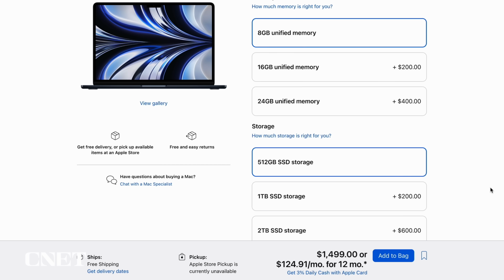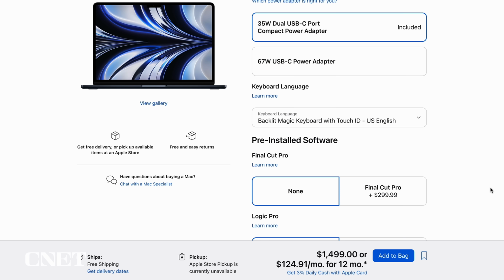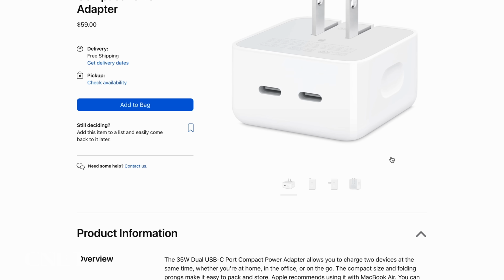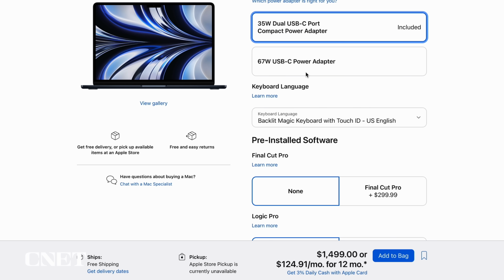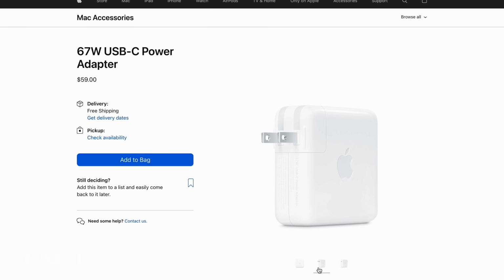You've also oddly got some power adapter choices. If you choose the base model new MacBook Air, that $1,200 version, you get the standard 30-watt MagSafe connection. Cool. They've actually got a new one, a 35-watt version that's built into a very small little power brick that has 2 USB-C ports in it, one for the power cable and one just an extra one, but you have to get the upgraded version of the MacBook Air in order to get that, or you can pay an extra $20 for it. You can also throw in $20 and get the gigantic 67-watt version of the MacBook charger, which will charge faster, but obviously is bigger and bulkier, much harder to throw in your bag and take with you.